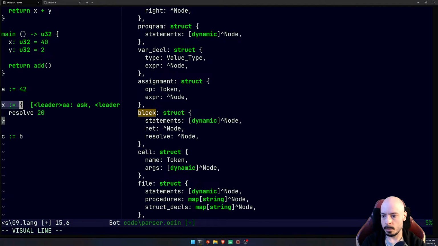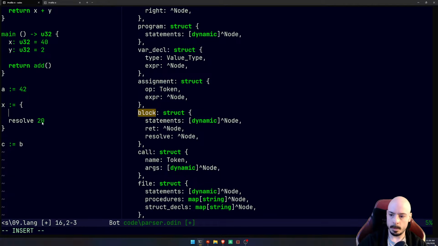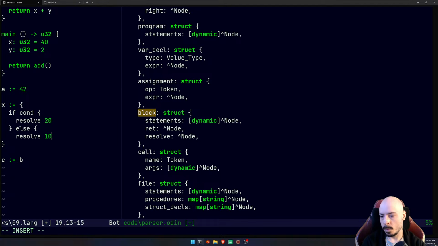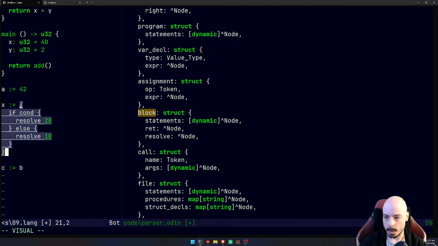But you could do a series of statements and whatever you want in here, and then you could even do like an if condition. Now this seems a bit weird. So you could do something like this. Because this is an if statement, then the resolve will bubble up to the nearest block expression.